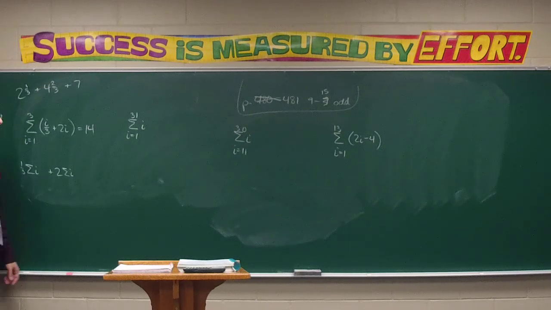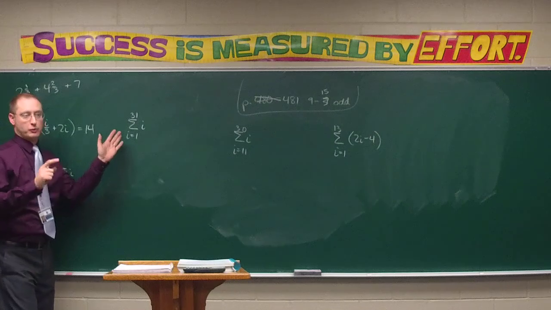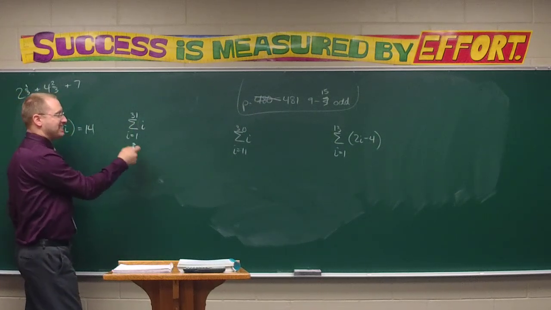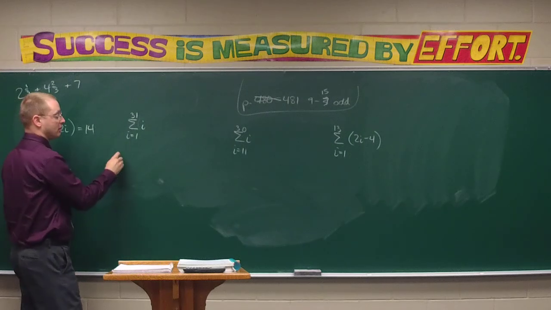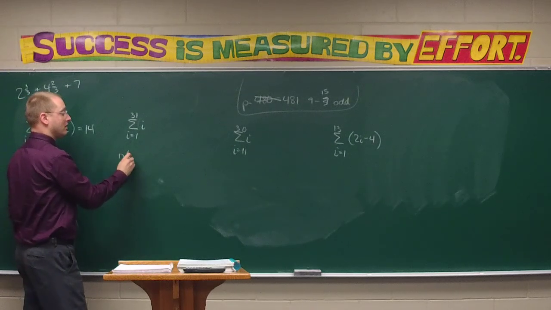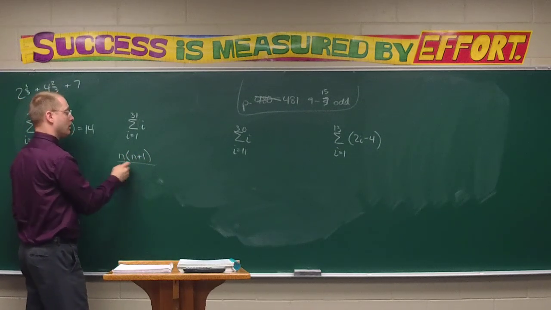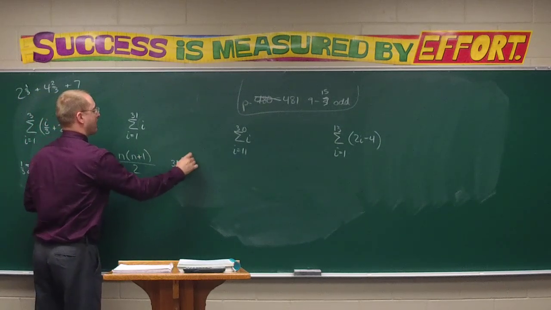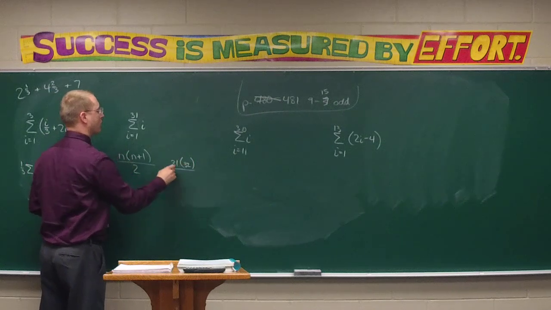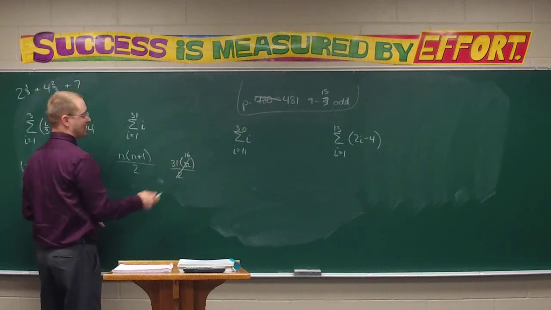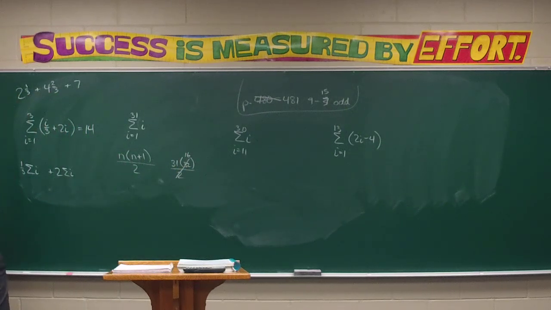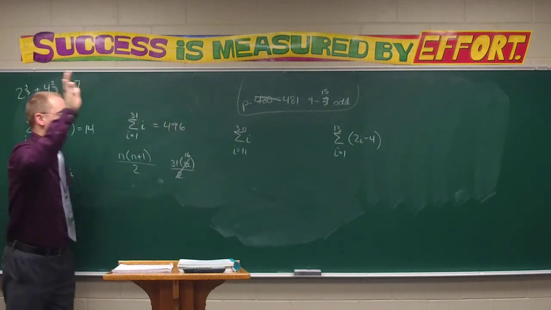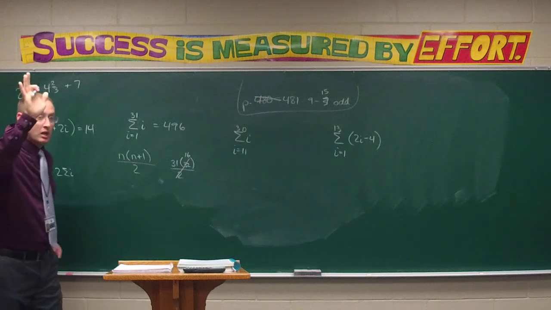This next one is 1 plus 2 plus 3 plus 4, all the way up to 31. I'm going to use the formula. What's the formula for a series of consecutive integers, class? N. Good. N times n plus 1 all over 2. So the n is 31 times 32 all over 2, or in other words, 31 times 16. And we end up getting what for our answer, class? 496. And we have that for number 11.